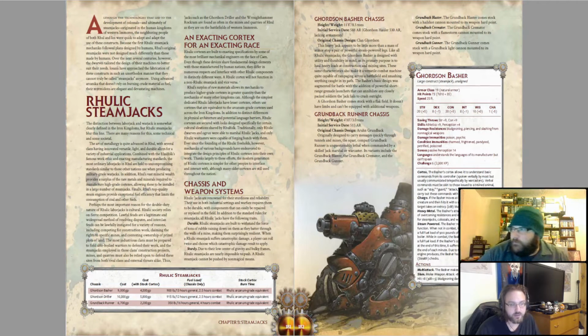Glancing over really quickly, Rulik Steam Jacks usually are better than anyone else's Steam Jacks. If you want to min-max your character, make any sort of character that's Rulik and can get your hands on Rulik Warjacks, because they are basically better than anyone's Warjacks.